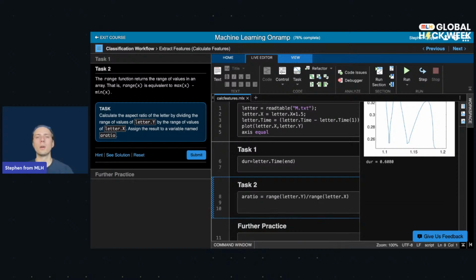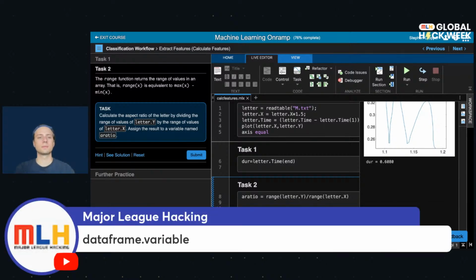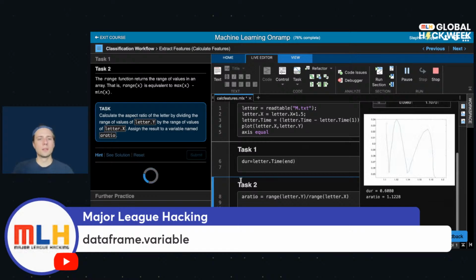Remember that to get a variable from your data frame in MATLAB, you use this dot variable convention. So you would use data frame dot variable. That's how we're doing it. All right.